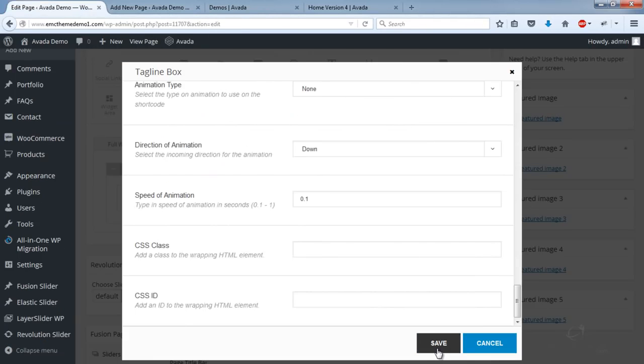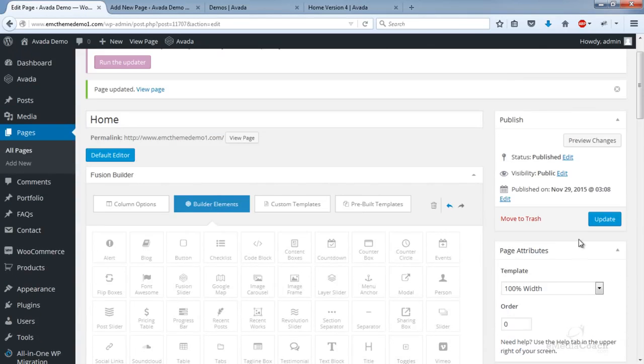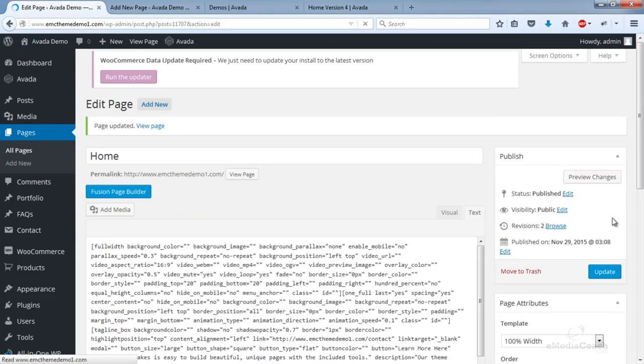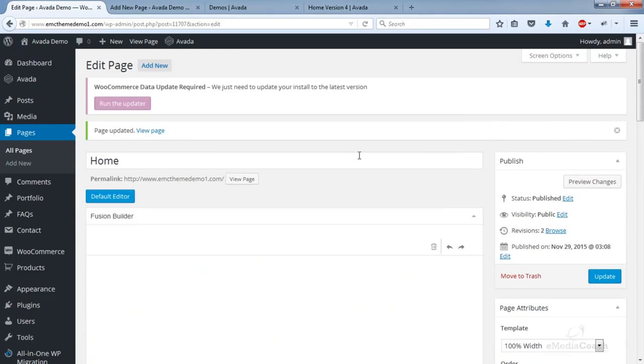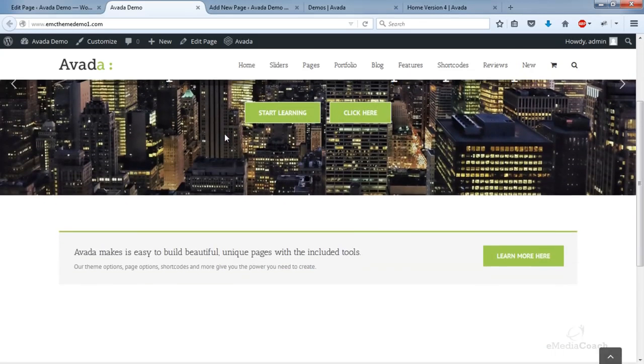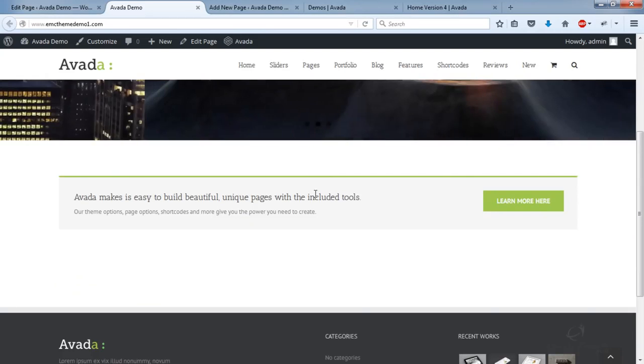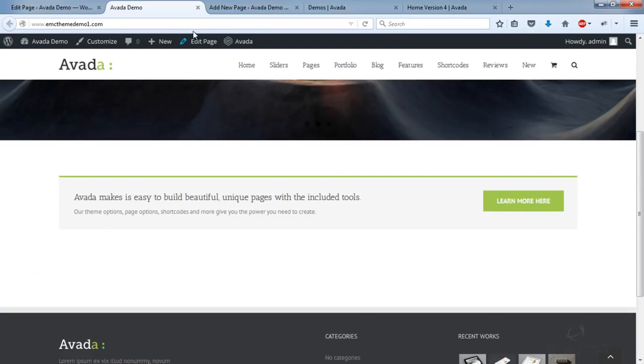I don't need to do anything with that. This is the real site. I'm going to save my changes. And now with everything I add, I will update and show you the update on the front end itself, so you know what it's done and you know how it looks every step of the way. Okay, so now I can view that page. Beautiful, there we go. We've added a nice call to action with some text that you can easily edit, and you know exactly what options you need to change to edit that.